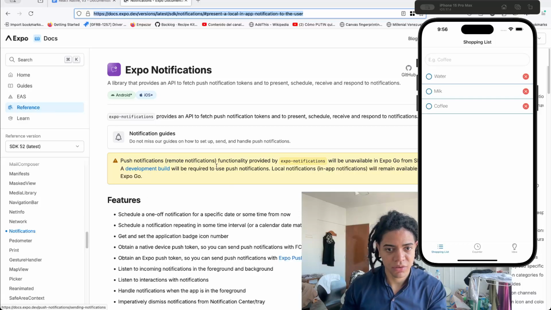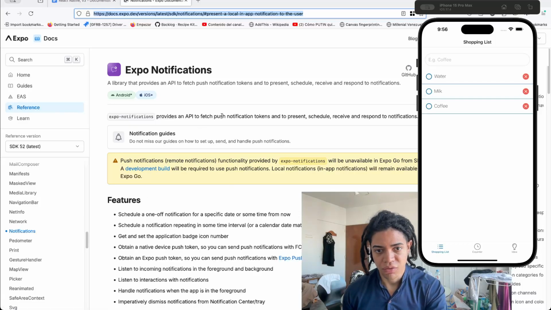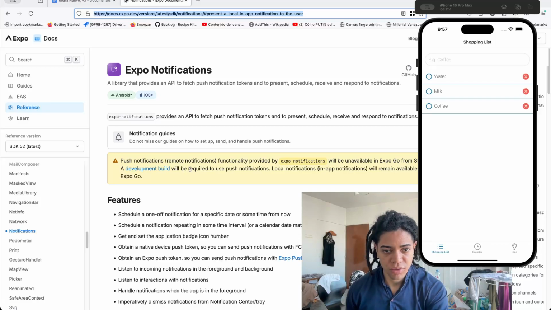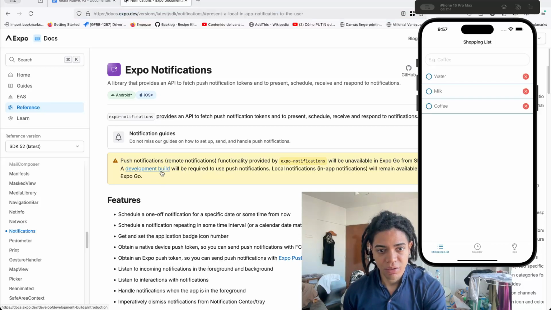Expo notifications provide an API to fetch push notification tokens and to present, schedule, receive, and respond to notifications. Push notification, remote notification functionality provided by Expo notifications will be unavailable in Expo Go from SDK 53. A development build will be required to use push notifications.